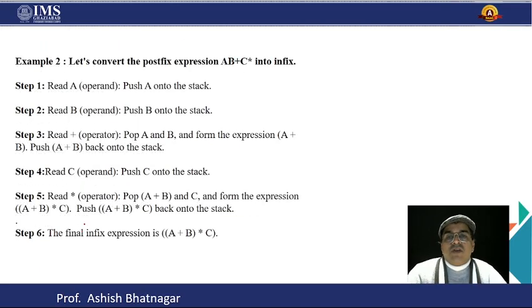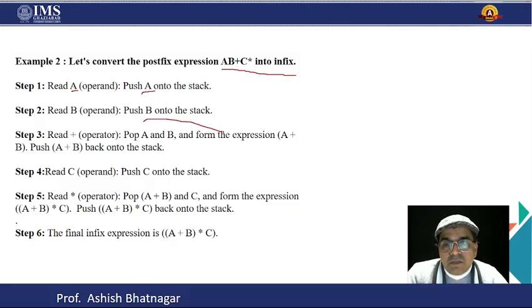The same example here. We are given the expression A B plus C star, and we convert it into infix. We use the same concept as we discussed in example number 1. We read A, which is an operand, so push A onto the stack. Accordingly, push B onto the stack because we have two operands. After that we have the plus, which is an operator. So we pop A and B from the stack and form the expression A plus B, and push A plus B back onto the stack.